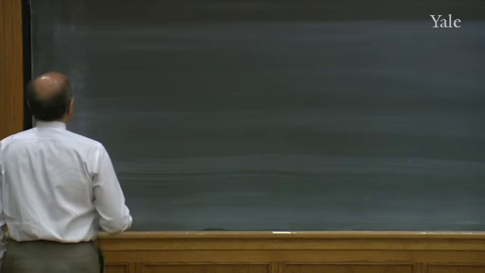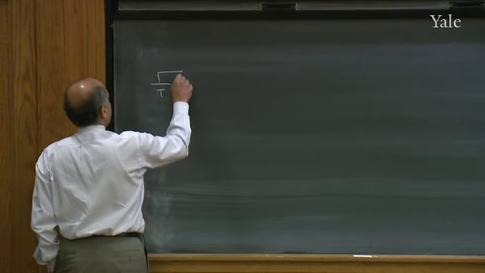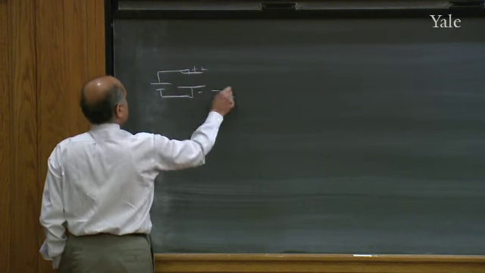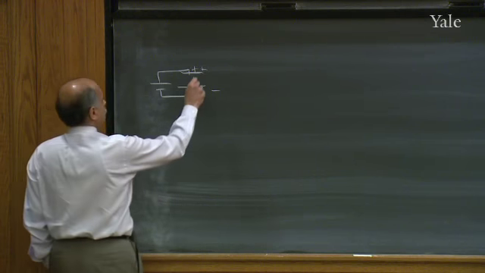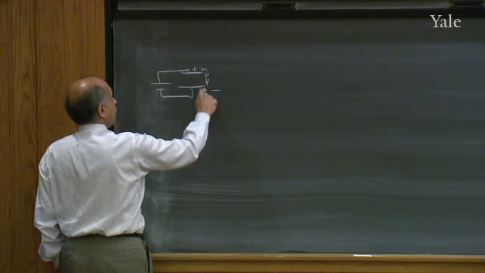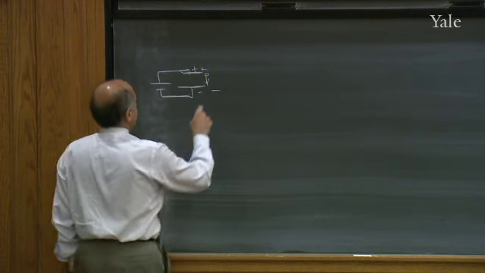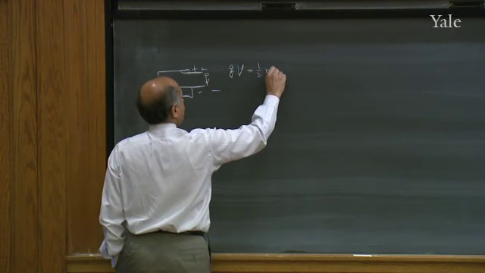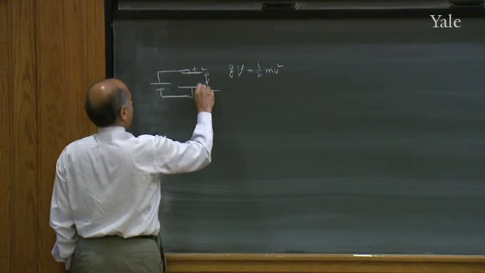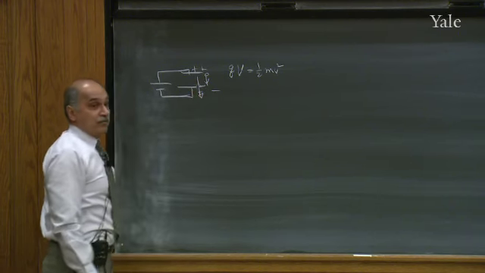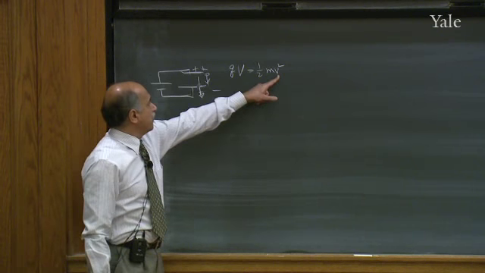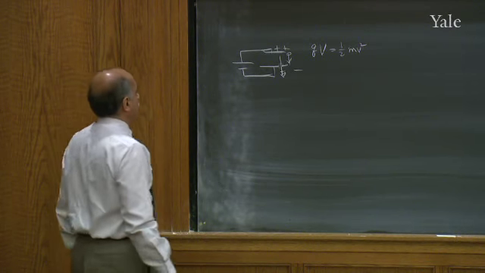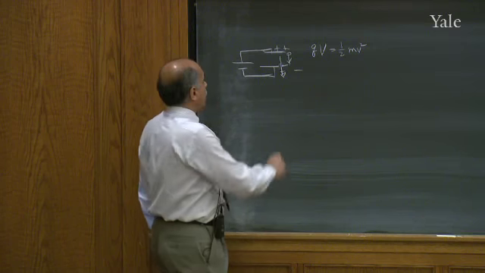So one thing you can do is you can take a little battery here, connect it to two plates. This is positive, this is negative. If you release a proton here, for example, it will fall down the potential. So it will gain an energy, it will lose a potential energy Q times V. That will turn into 1/2 mv squared. And just when it hits the bottom plate, if you have a hole there, it will go through the hole, and you have a particle accelerator whose output velocity will be v given by this equation. But now if you want to accelerate it to higher and higher energies, you've got to get bigger and bigger voltage.